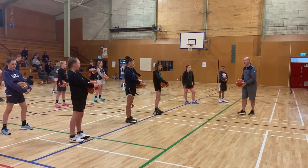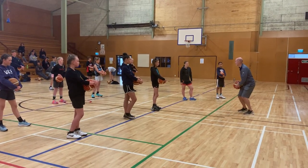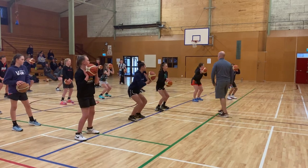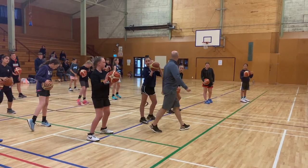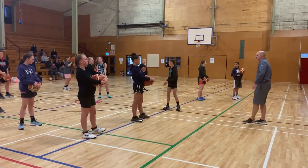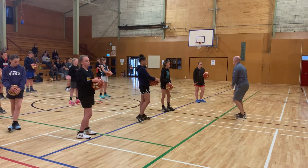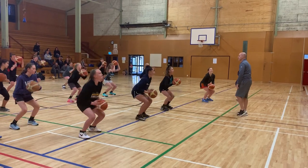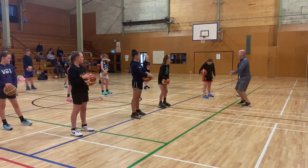I'll explain that more as we get through this. But what I want to do with the lift is: when my feet hit the ground, I also want the rhythm of the shot. So I lift the ball from position 1 to 2. When we land, we want to lift the ball from one to two. We want to do that as fast as possible. We don't shoot quickly — that's not going to be accurate. We're preparing to shoot quickly. How quickly you can get your feet to the ground and how quickly you can lift from one to two — that's what prepares you to shoot quickly. A lot of you are slow on your lift. It's not feet and then lift — it's feet and lift at the same time.